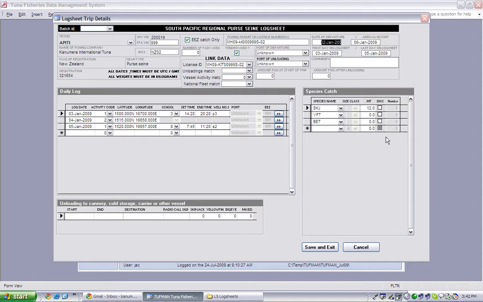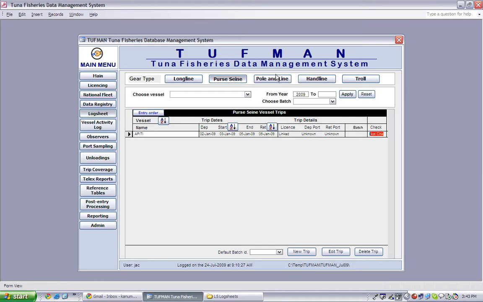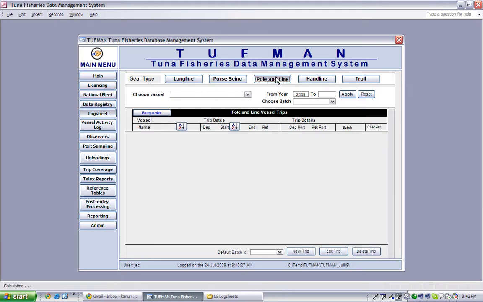The purse seine form differs from the others in having an extra window that records unloadings to cannery, cold storage, carrier or other vessel. So we'll cancel out of there, and we'll look at the pole and line data entry screen.